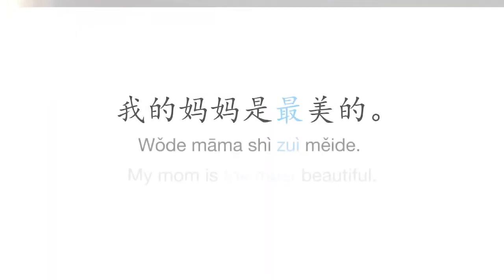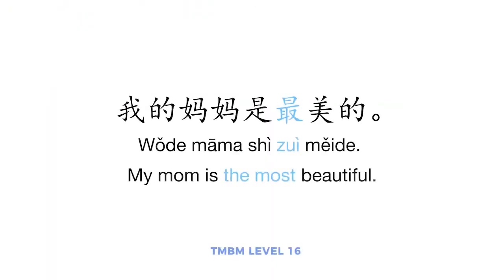How about the most extreme? If you're going to raise the degree to the highest level possible, you're going to want to use the character 最, which means most. So you can't go any higher than 最. So here's a sentence. 我的妈妈是最美的. So my mom is the most beautiful. It's not possible to be more beautiful than your mom. This might be what a 4-year-old would say. I think we all think our mothers are the most beautiful in the world when we're really young. So 最 is the top shelf of adverbs. It's the highest you can go.